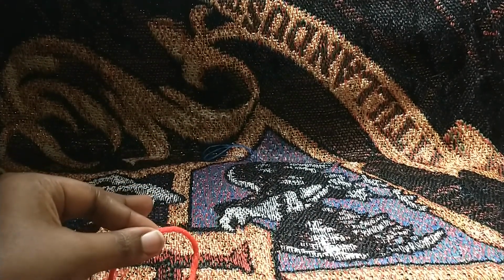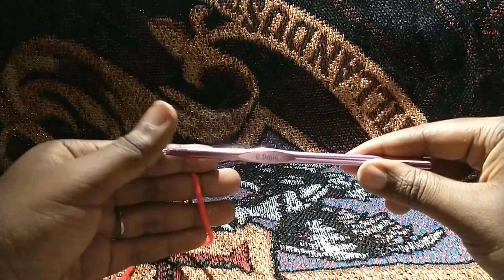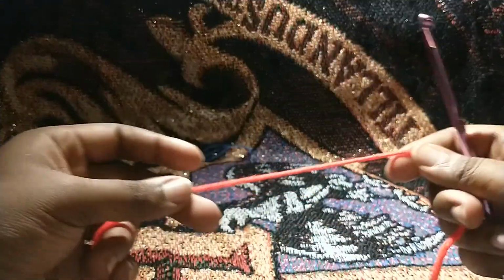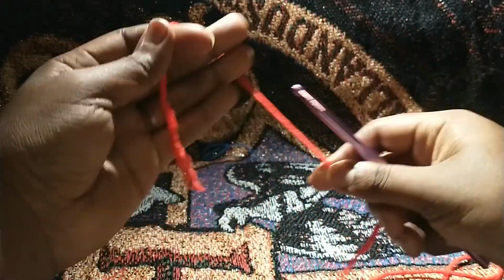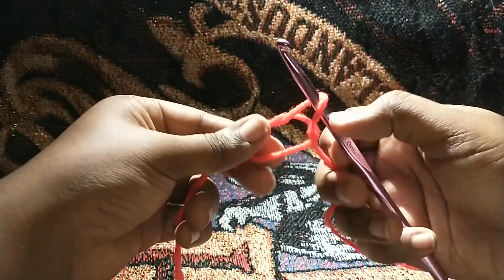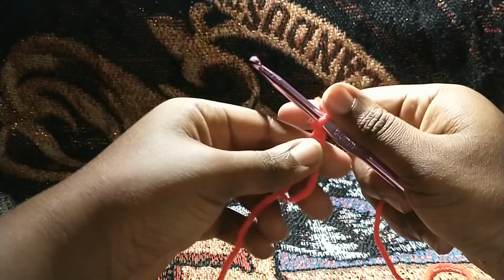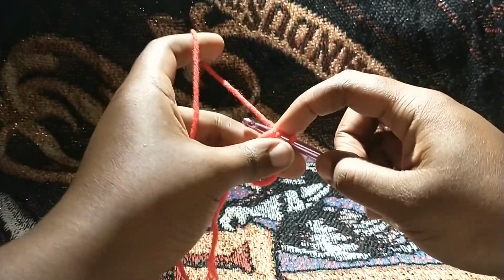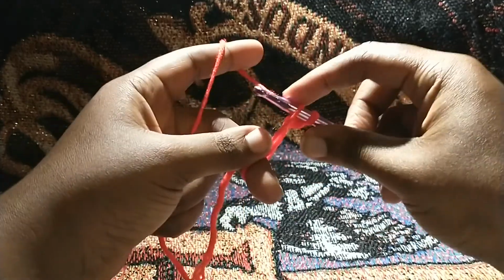So for the torso, you're going to start again with your 6mm hook. Oh, I almost knocked my yarn off. A 6mm hook and your orange yarn, and you are going to make a magic circle. That orange looks pretty under this light. And you are going to chain one, and then you're going to put 11 single crochet into the circle.